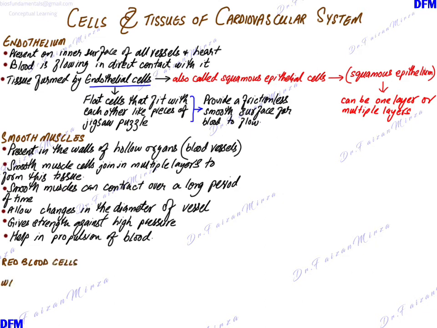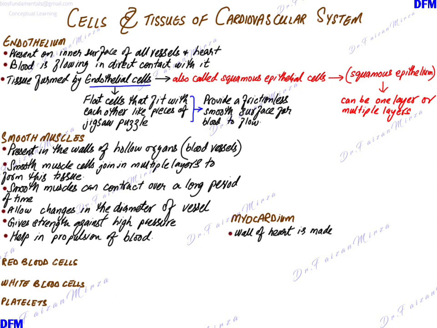Apart from smooth muscles and endothelial lining, there are elastic fibers as well and collagen fibers as well, which we already have discussed earlier in various parts of biological molecules. So apart from these, which cells are there in the cardiovascular system? We have red blood cells, we have white blood cells, we have platelets. I think these are already discussed in much detail. So we can move on to the next tissue, which is the myocardium.